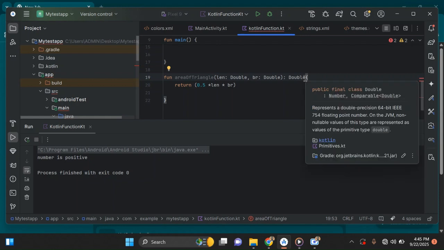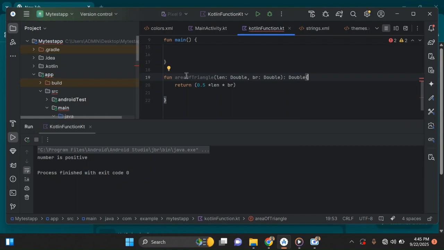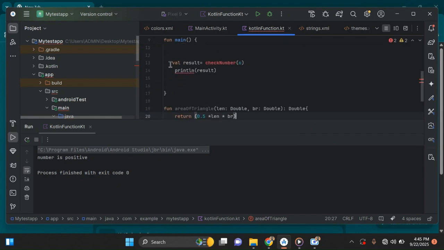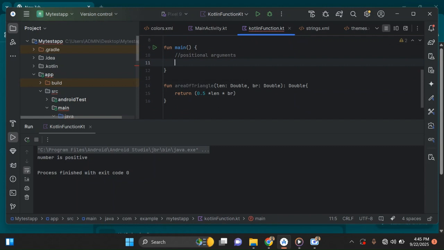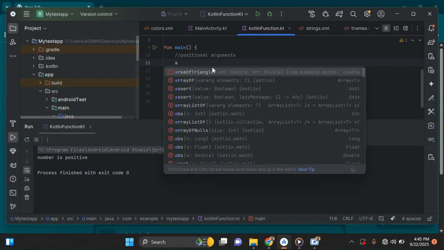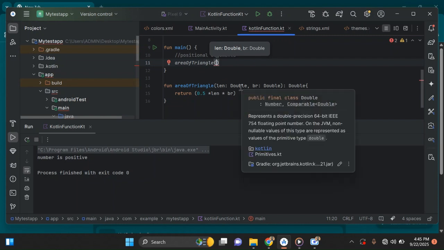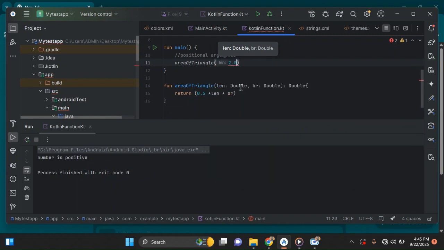Let me quickly execute this. Okay, sorry. Let's delete all of this and have a fresh start. So, area of triangle. Let's specify the length. Since we indicated that the parameters are doubles, the argument must be double.